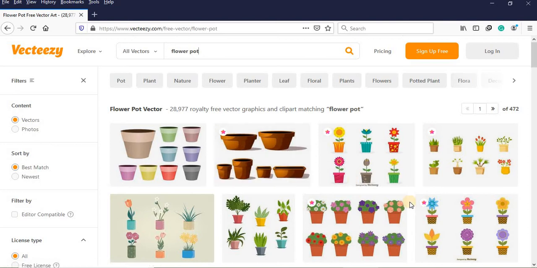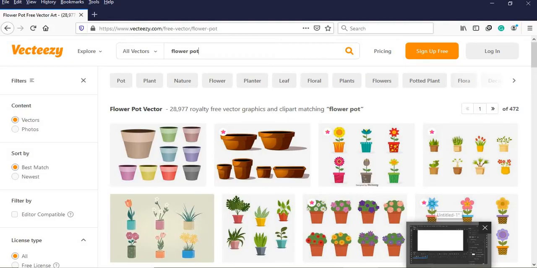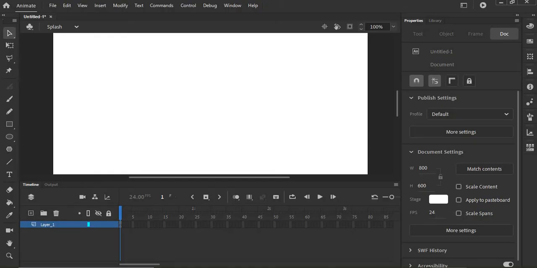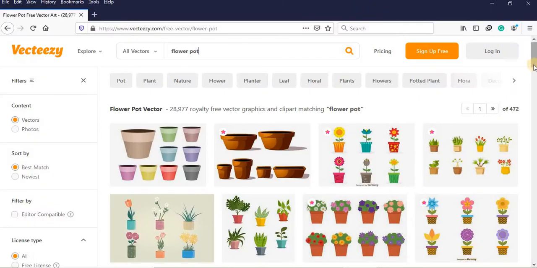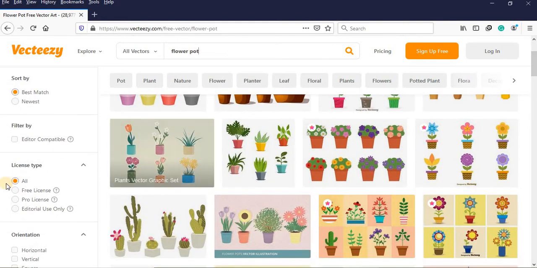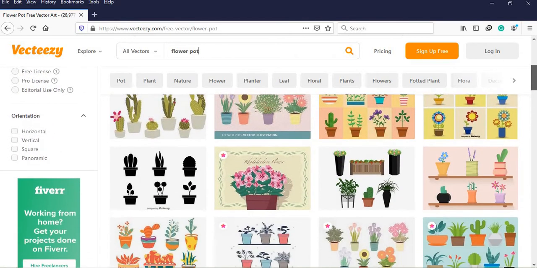Depending upon your requirements, you download the free vector. Please remember, do not download this Pro. You can sort it by free license, so you can use that option.